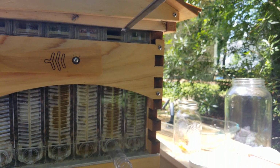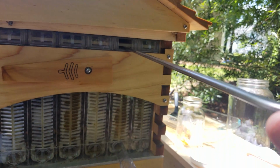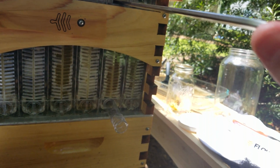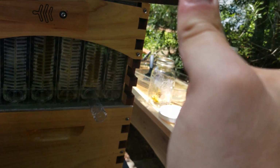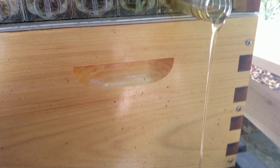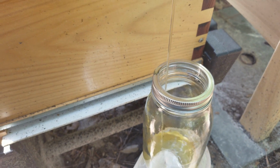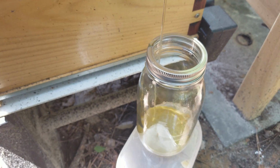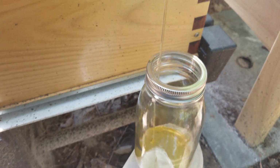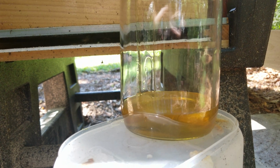There's this little rod that you put into the bottom of this, and I don't want to put it in too far because I don't want to crack the whole frame. But I'm going to turn that, and then, if I can zoom in real quick, you can see it's starting to drain. And then, I'm making a mess over here. And the honey just comes out and goes into the jar. So it's really, you can see kind of real time, we're filling up the honey jar.